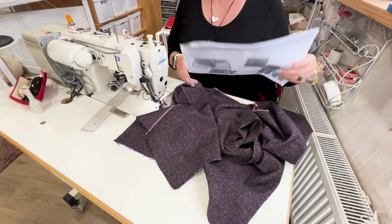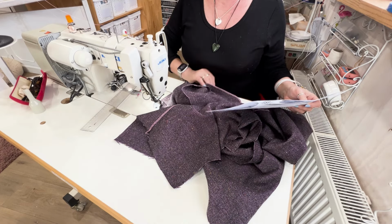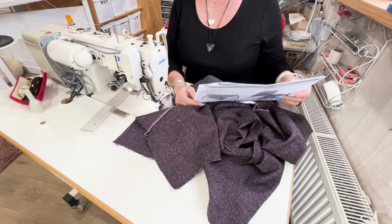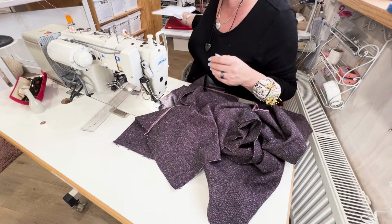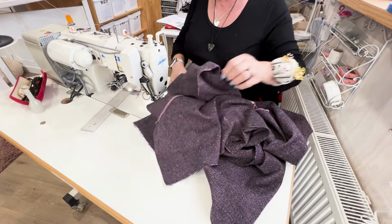Next set of instructions say, stitch the zip to the fly facing, which is your round curved one, not the bearer that we just popped in, starting from the notch marked on the pattern and approximately 2 centimeters in from the seam edge. Be sure to keep the bearer out of the way. So our notch, right.